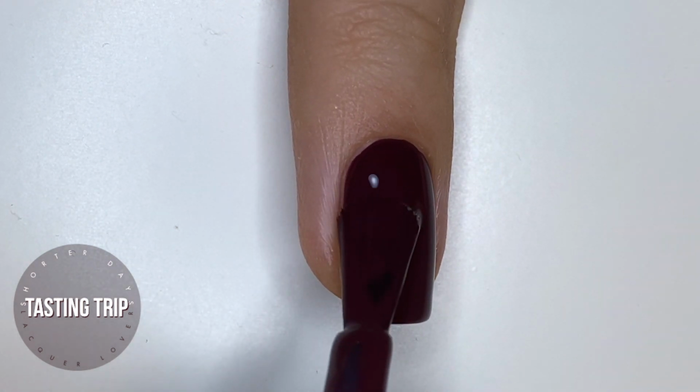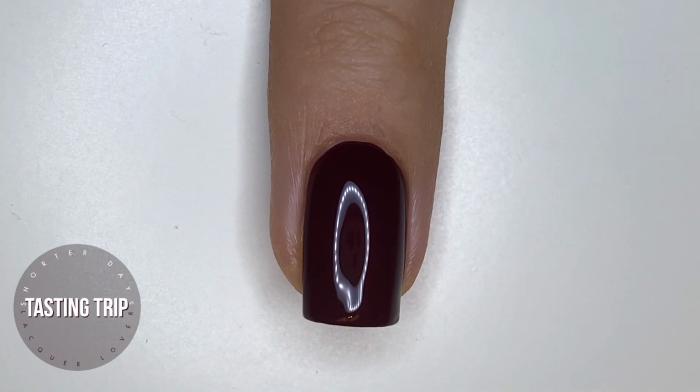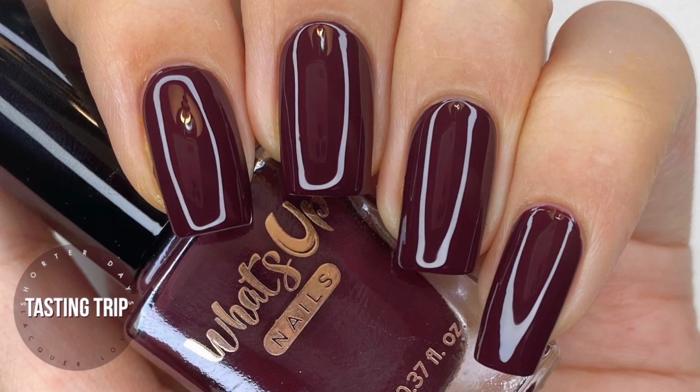Just going to throw in a little fun fact about What's Up Nails. Their website actually features products from other brands, so you'll find gel polishes, dipping powders, and just a whole bunch of products for nail care, and they just started making their own line of regular nail polishes and are absolutely doing an amazing job. That is 2 coats of Tasting Trip. Again, this polish is showing up a lot more red on camera, so just keep in mind that it's going to look pretty brown and it might not fit all skin tones, but it's a good classic fall shade.